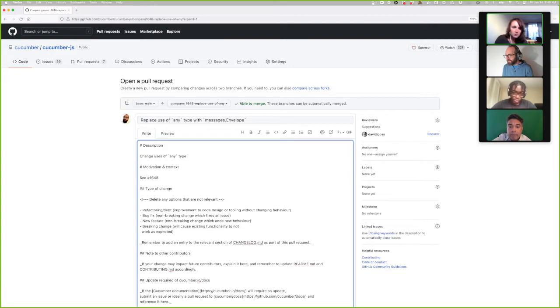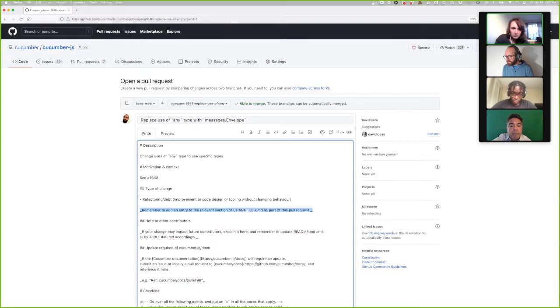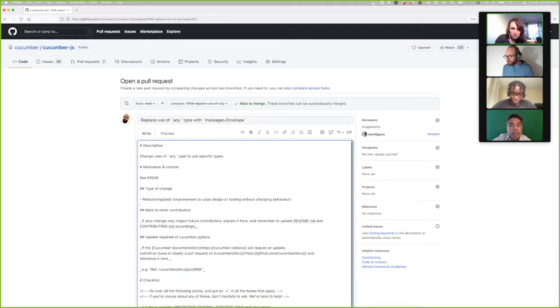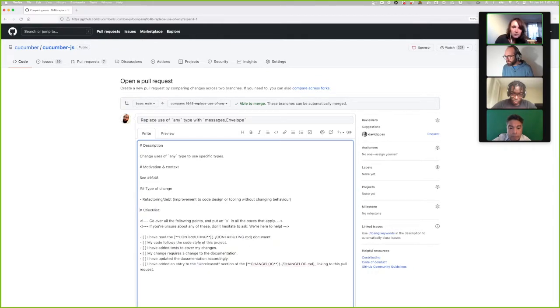Change uses of any type to use specific types. Type of change. This is a refactoring change, so we'll get rid of all these others. Note to other contributors. I don't think we need any other notes to contributors. I don't think we need to update the docs. Yes, we've read the contributing document.